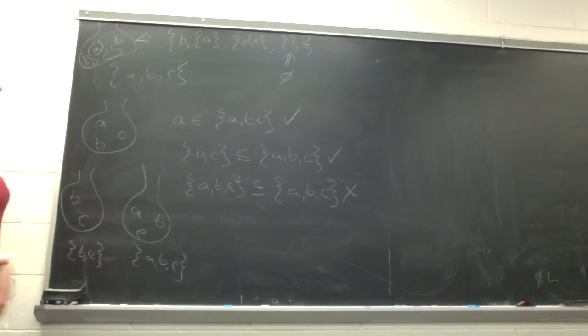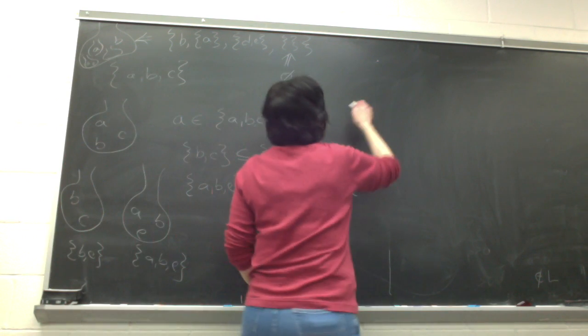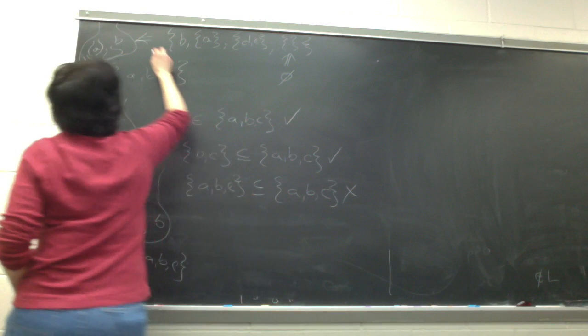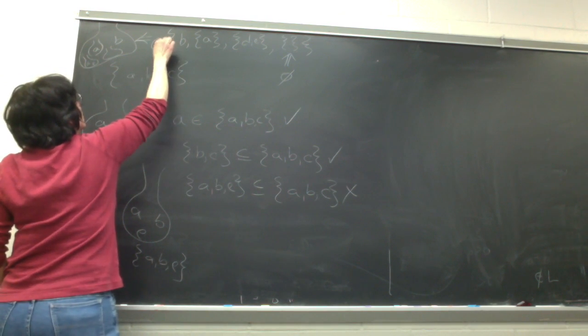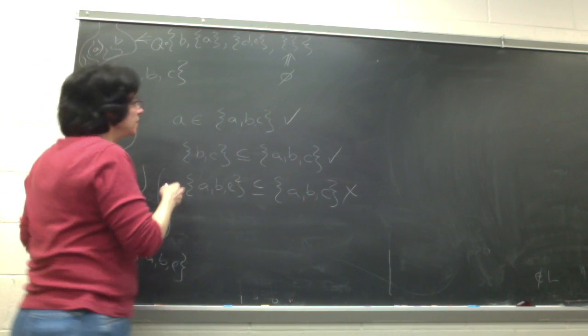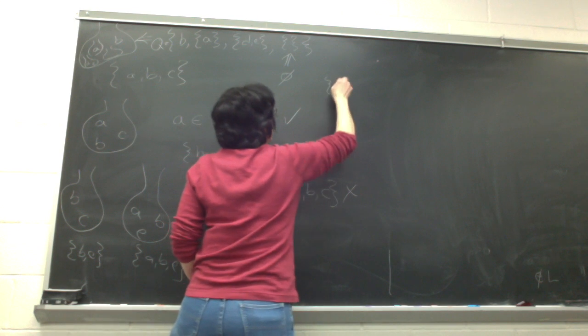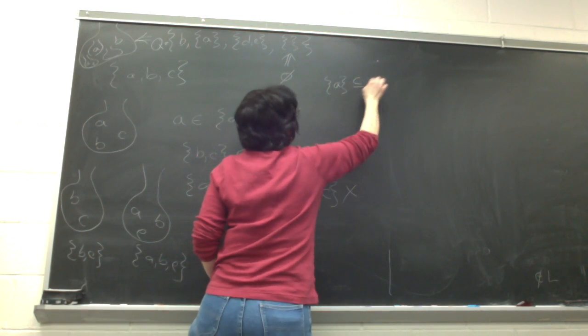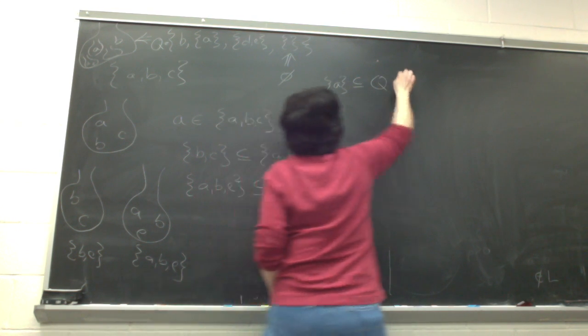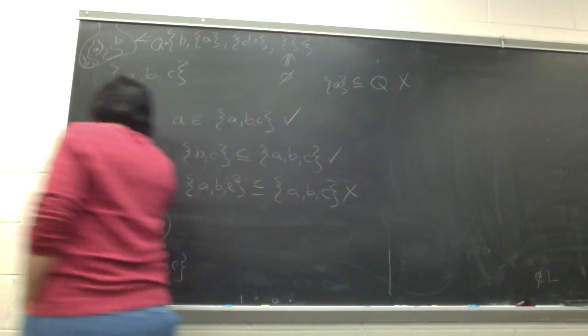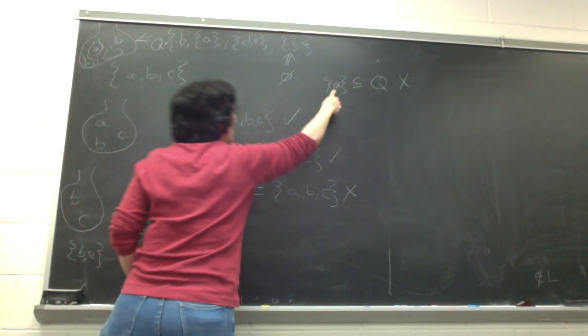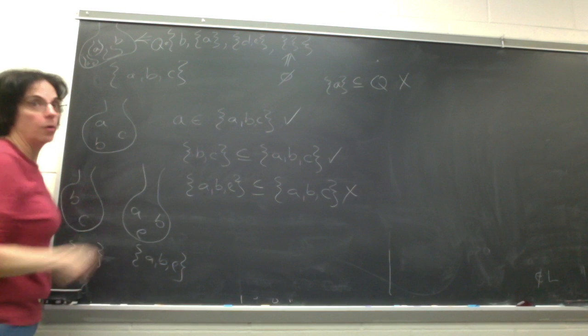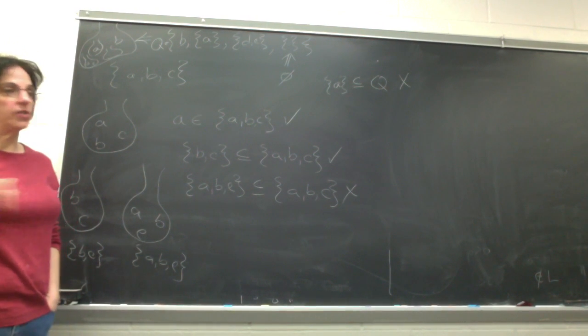And so if I ask you whether, let's call this whole thing Q, is the set containing A a subset of Q, the answer is no. Because I have to say, is there an A by itself in this bag? No. There's a bag with an A in it, but there's no A.